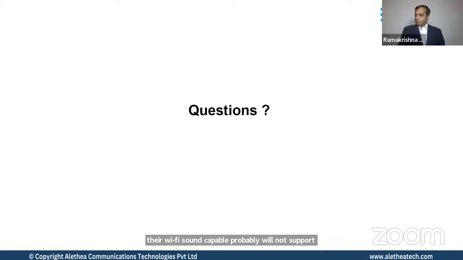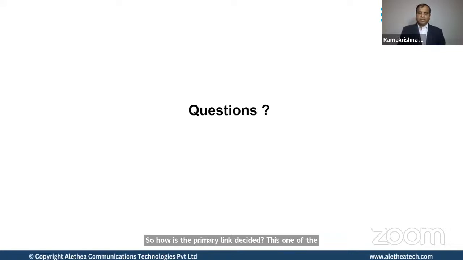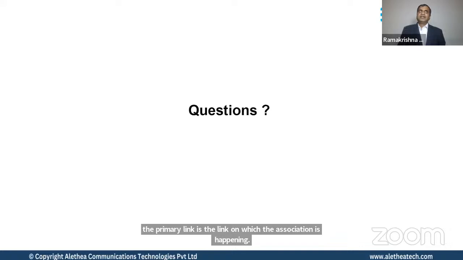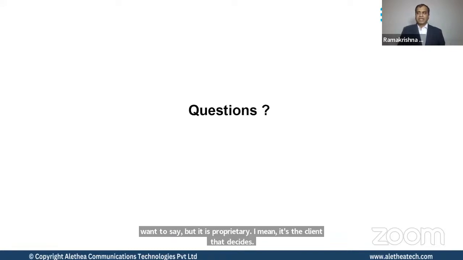Okay, having said that, I have another question here. How is the primary link decided? This is one of the questions that has come before as well. The primary link is the link on which the association is happening. It's the client that decides which link the association has to be sent to.